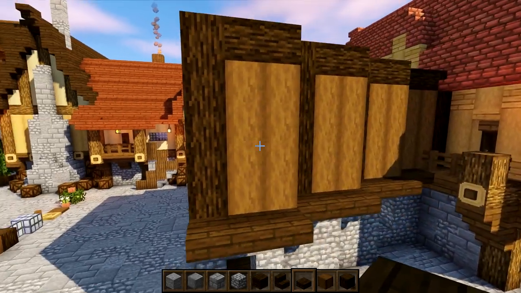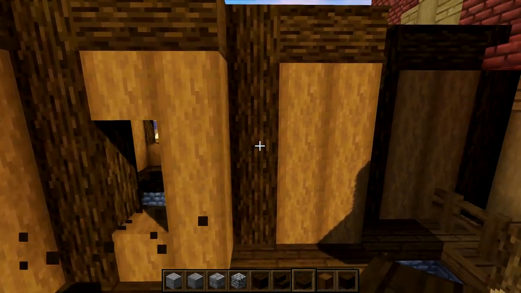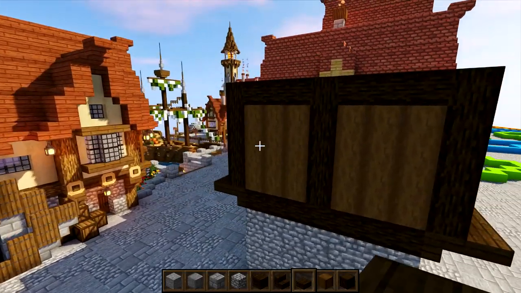Then round to this side here, and we're basically going to do the same thing again. So we're going to go 2, 2, 2, and 2. Okay, all the way across, creating a nice bit of shape here.